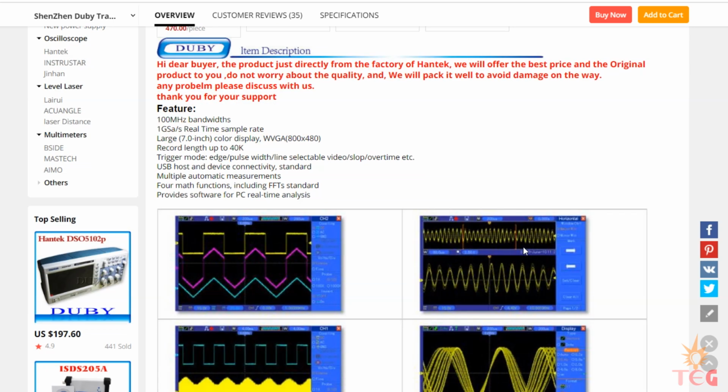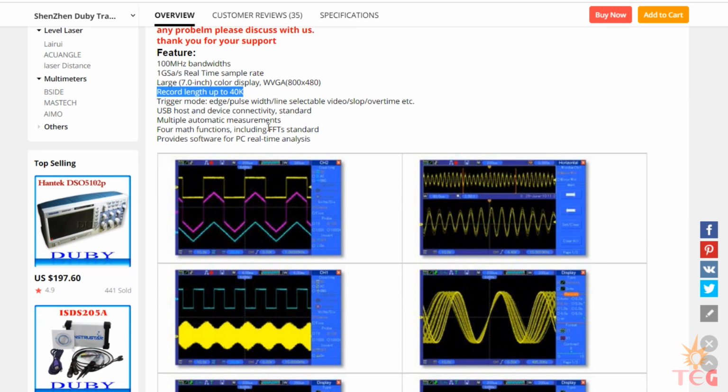Now some features of the oscilloscope: 100 MHz bandwidth, 1 giga samples per second. It has a 7-inch color display, one of the reasons I purchased it. Record length up to 40K, so I guess it meets my requirements. 4 math functions including FFT, another reason to buy it.